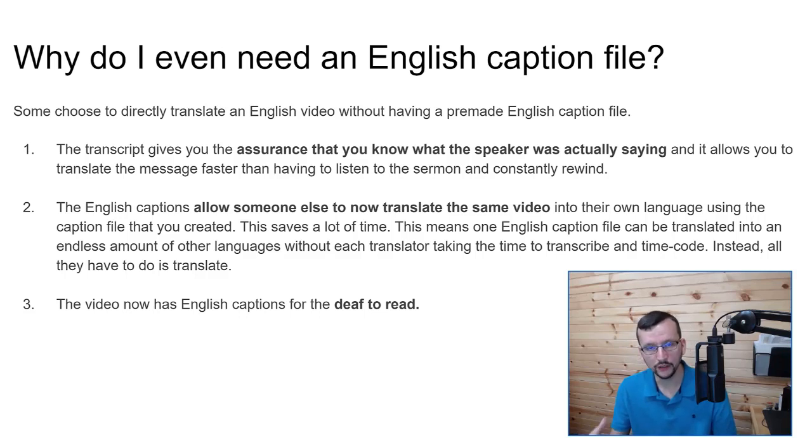And what do I mean? If one individual does the work of creating English captions, now we can have 20 different people with 20 different languages take that one file, and all they have to do is translate it line for line. They don't have to set the timings. This saves an immense amount of time compared to those 20 people all doing the English, or all doing it in their own language and setting the timings. And different people are going to set the timings in a way that might not be that clear.